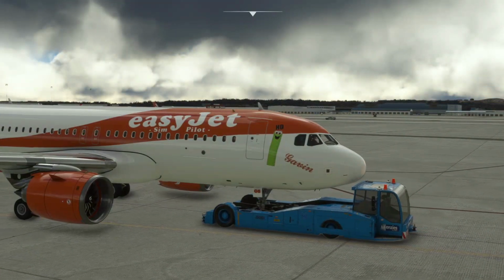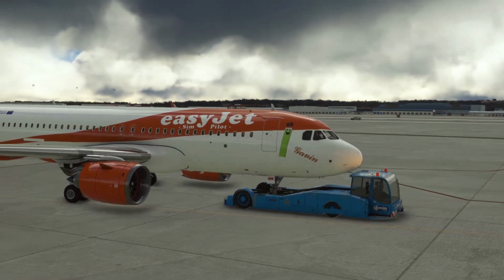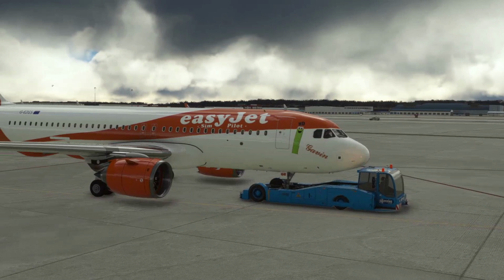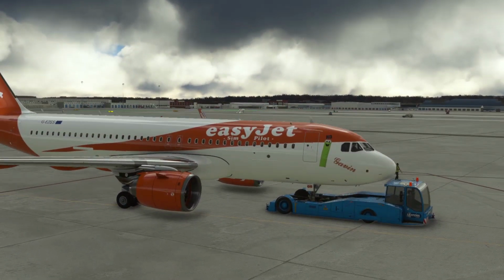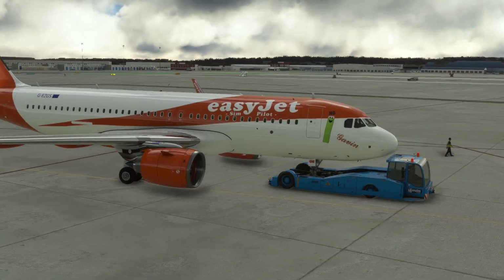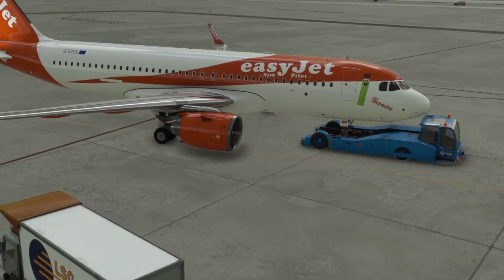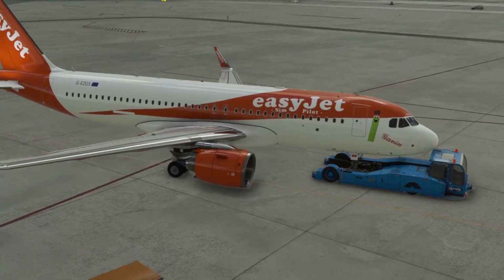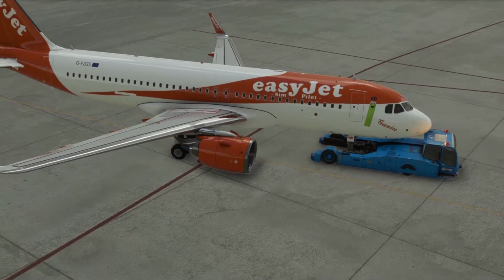One of the other things that I found that you cannot use with the pre-planned pushback feature is that you cannot push back and then have the tug pull you forward to a specific place on the taxiway. So you can only use this literally for pushing back. If you're not using pre-planned, of course, then you can ask the tug to pull you forward as you could previously before the mod was updated.